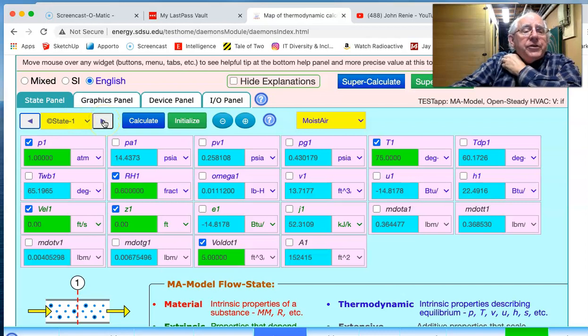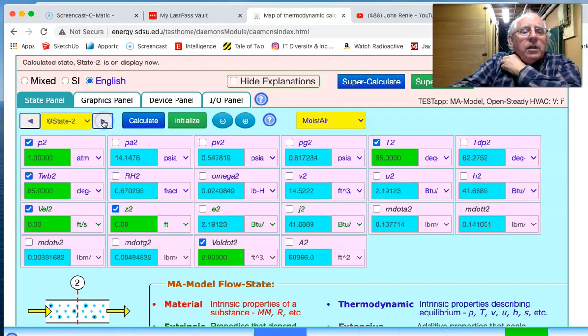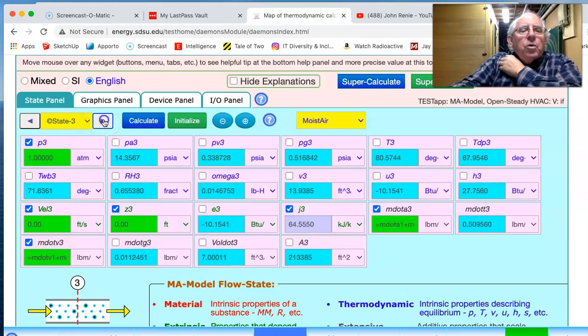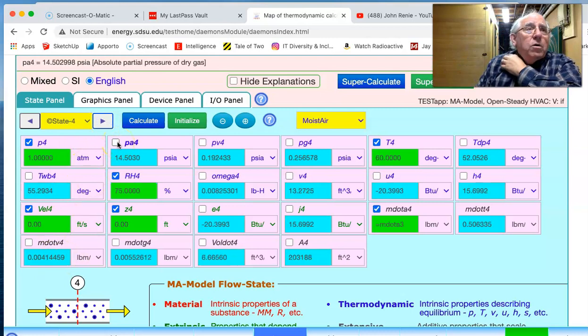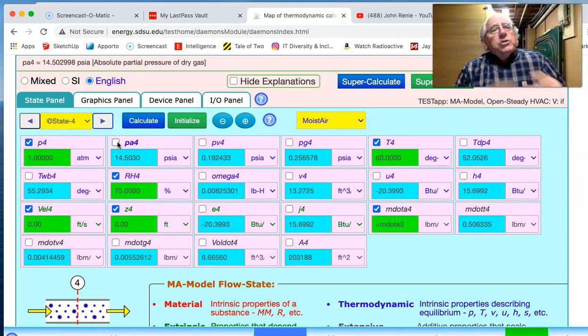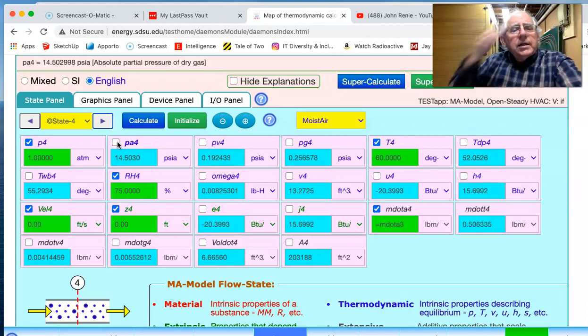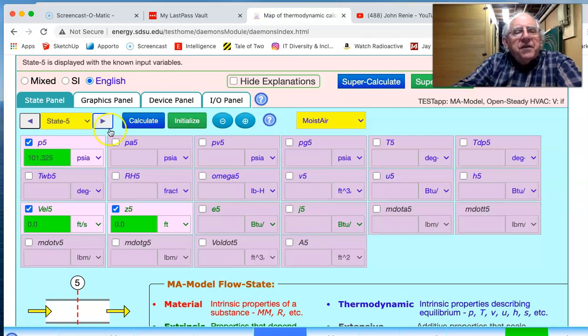And what has happened is whatever these two, when I added these two together, which was the vapor that was in the return air, 0.004, the vapor that was in the outside air, which was 0.0033, that's 0.0073, and that was the total, and now it's gone down to 0.0041. So a certain amount of mass of vapor has been condensed. And so in order to include that in our energy balance to determine how much energy we had to remove, we do have to determine a fifth state.